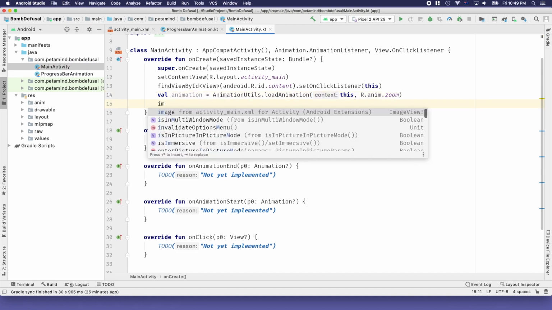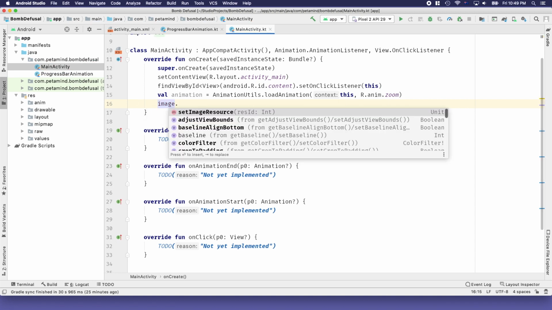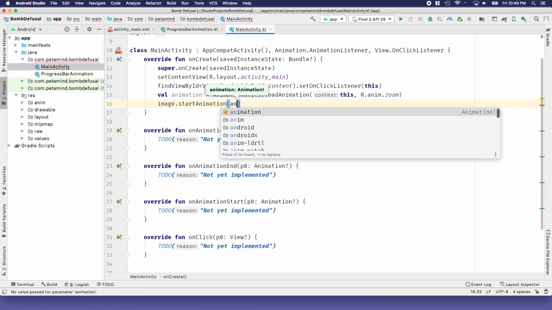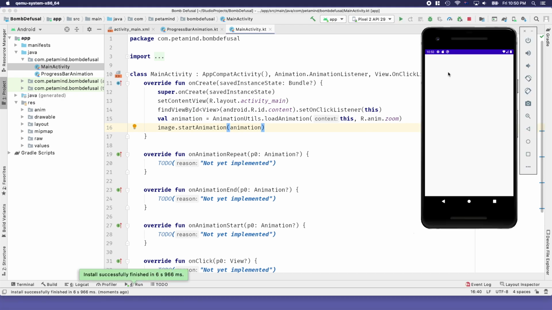And we find the image. This image is from the layout. Start animations. Alright, so let's see what we got.